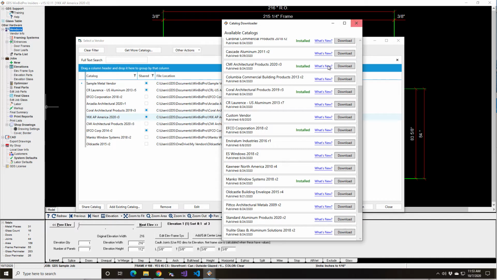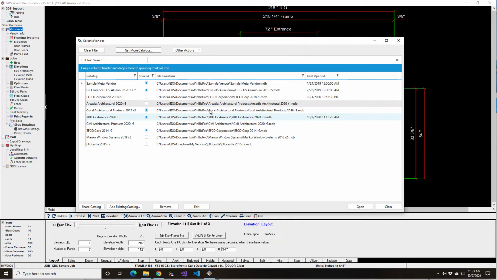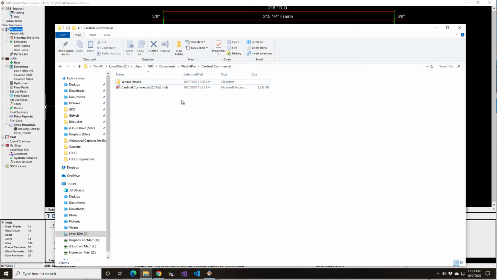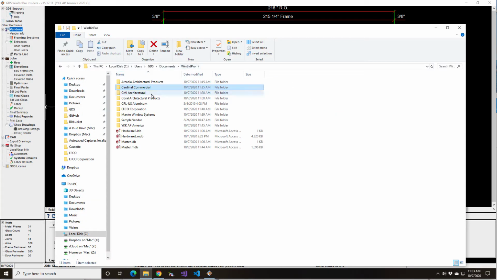Once you've added the different catalogs, you just close that and you'll see them in your list. You'll notice that some of these have a little blue box here for shared. You can share catalogs in GDS, and the way you do that is, let's say I have my list of vendors that I've installed and I want to configure these on our network so that everyone else in the company can share them.